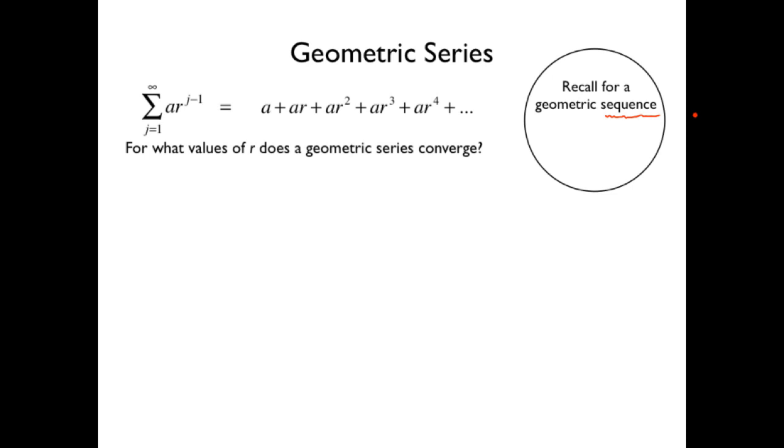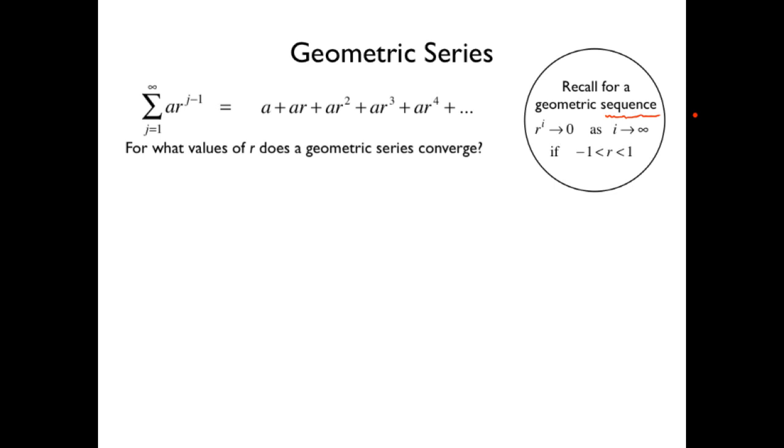Scott, do you remember? Wasn't it any R value between 0 and 1? Between 0 and 1. Multiply decimal times itself, it's going to get smaller. That's the right idea, but negative 1 to 1, right? So we said the geometric sequence gets really small, essentially 0, as long as R is between negative 1 and 1.